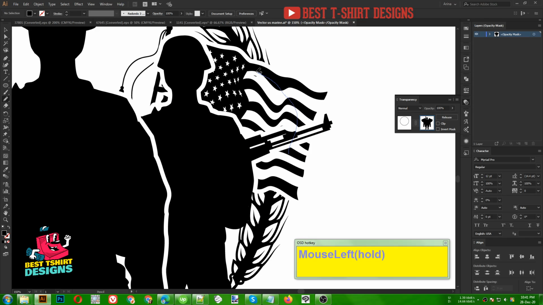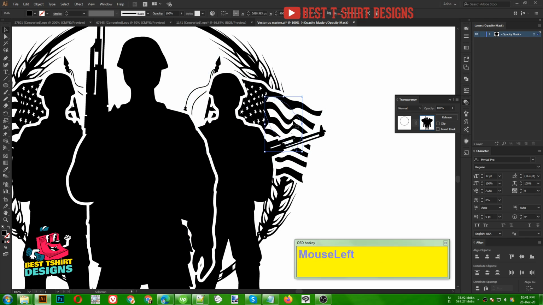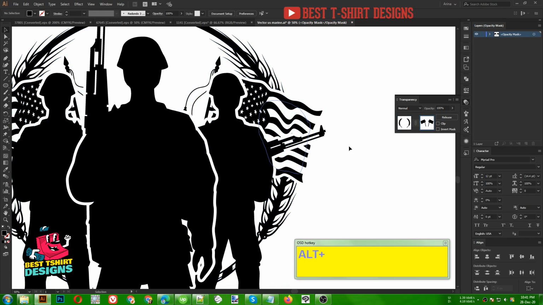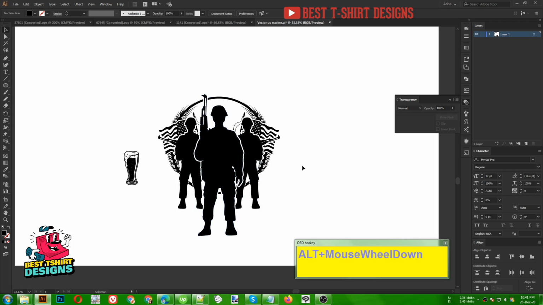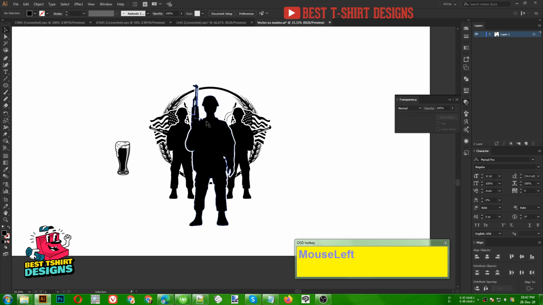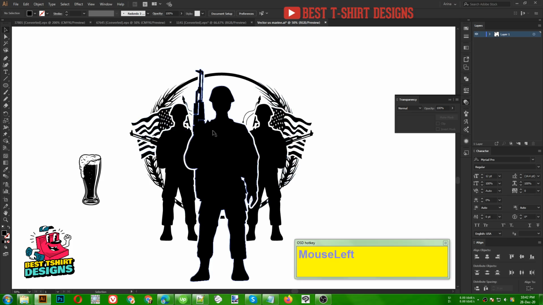And of course there is some area that I don't want to be here, something like this. Let's copy. Now selecting this barley group, Ctrl F to paste in front. Okay, so that is good. Now as you can see, the theme that we wanted to represent is now created, because this is the soldier and the barley and the US flag. That position is good. Now everything is looking like these are in the background, these are in the foreground.